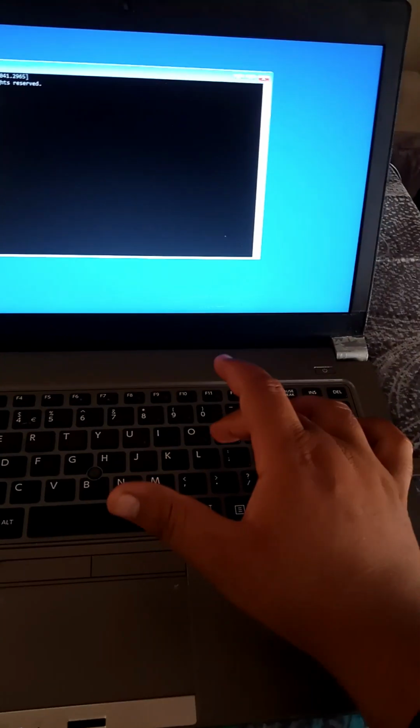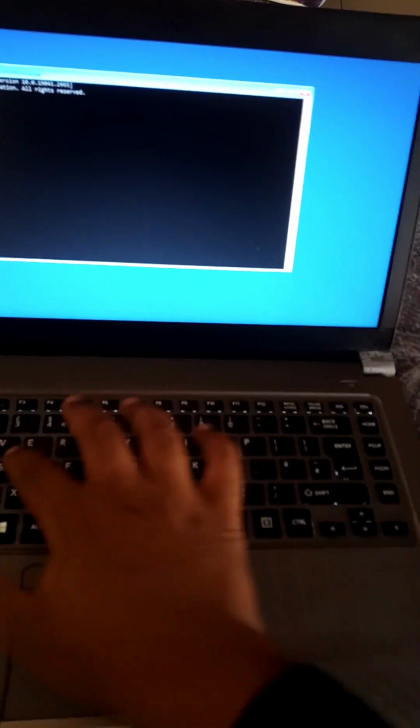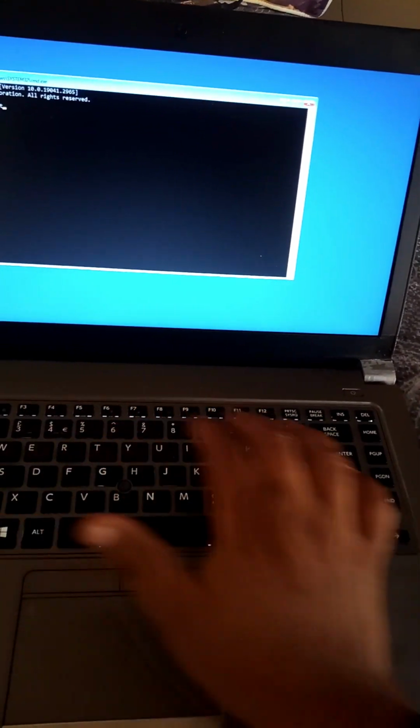After that, here you will type diskpart without any spaces. Now you will type list disk. After typing this, you will find all the disks that are connected to your computer.